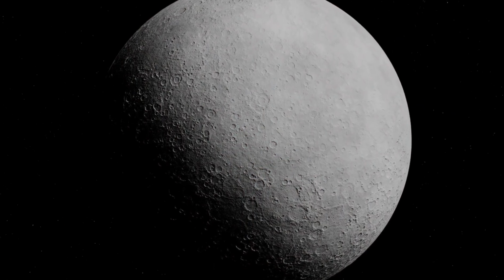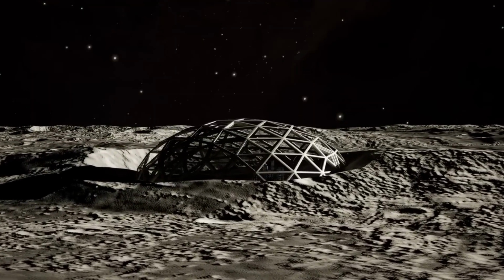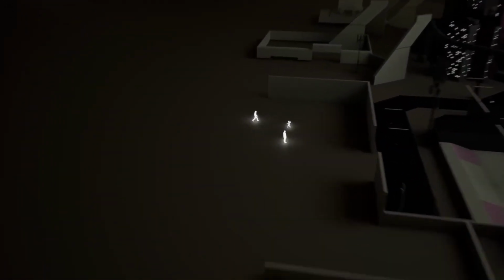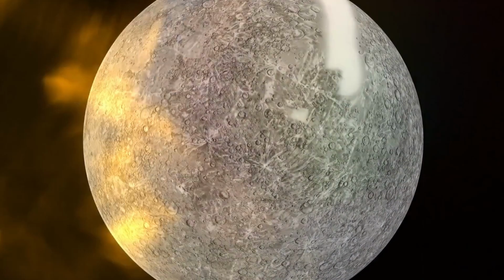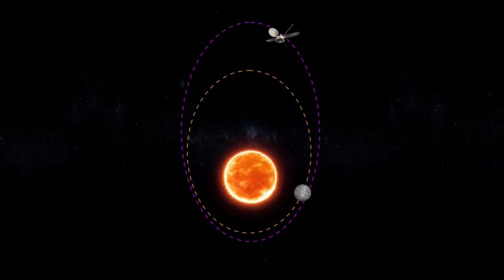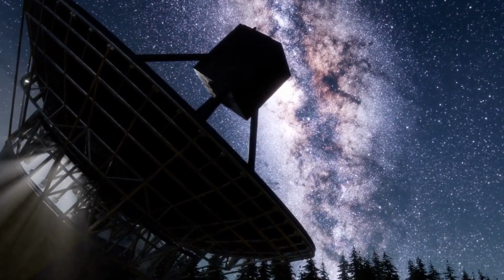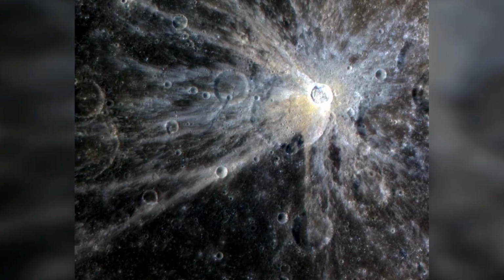But the distances from the Sun are just as different. While the average distance between the Earth and the Sun is still 150 million kilometers, the corresponding distance for Mercury is much closer. No wonder, since this planetary pipsqueak is, after all, the closest representative of our home system to the Sun. As a result, it's only 58 million kilometers away from our mighty giver of warmth and life. Conversely, however, this small distance also makes Mercury the fastest planet in the solar system.